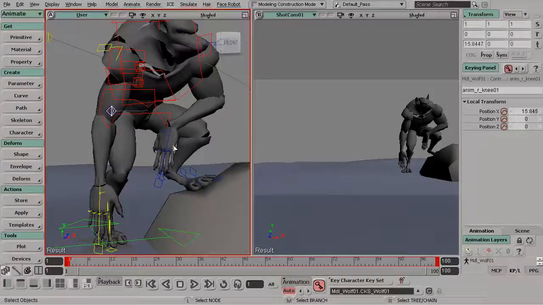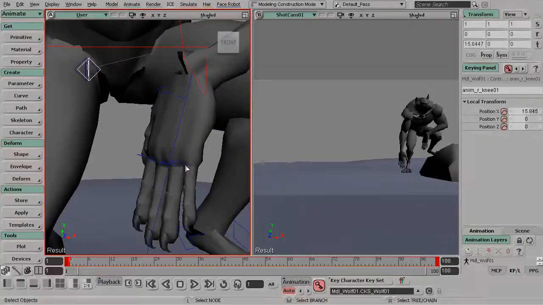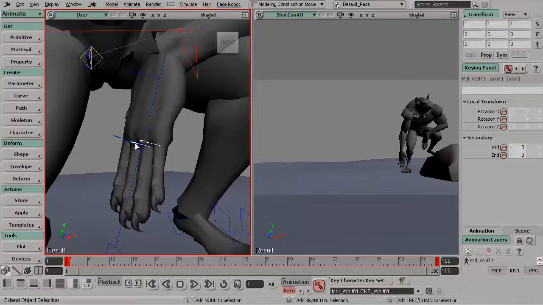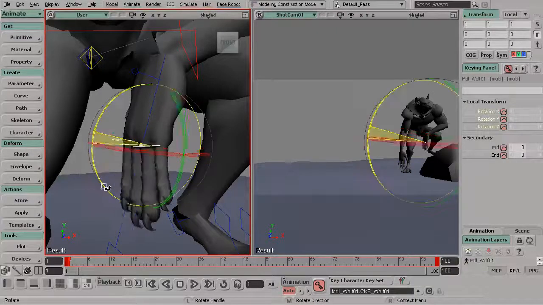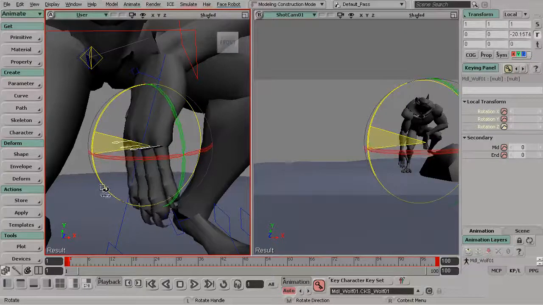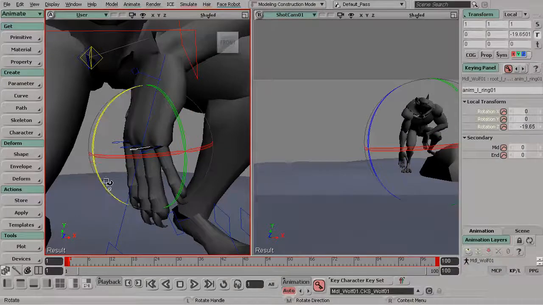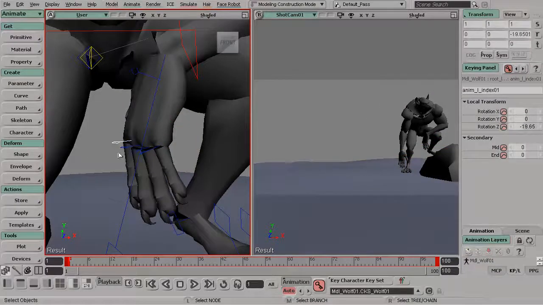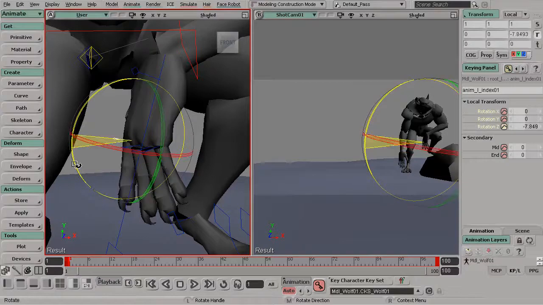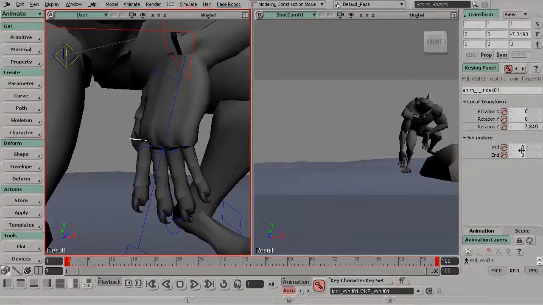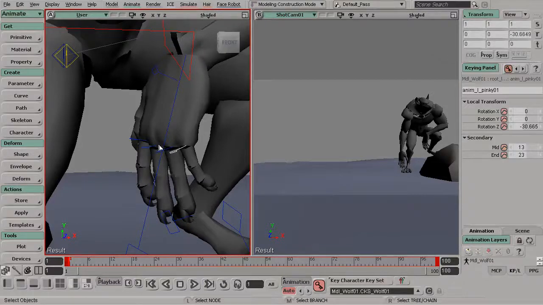Once we're satisfied with that, then we could start to think about the fingers. So we can go in and start to curl them in. I'll start by grabbing the pinky all the way to the index, and we'll just go ahead and rotate them in. And then we can go ahead and add a slight offset just for a more natural hand position. So you definitely want to break that up. And then we can go in and start to adjust the mid and end sections for natural curl. So we'll just go through and do that for each finger.